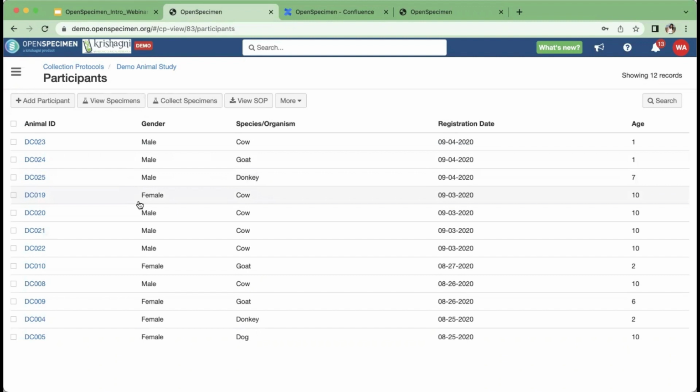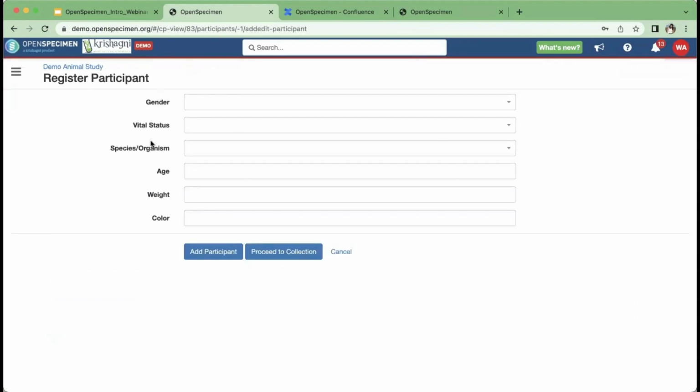So here, if you see, this is an animal study, and if you compare it to the human study, the list of fields is completely different. And when I try to add a participant, instead of having name, birth date, gender, age, and so on, you have here species, weight, and color, which you didn't have in the human study.